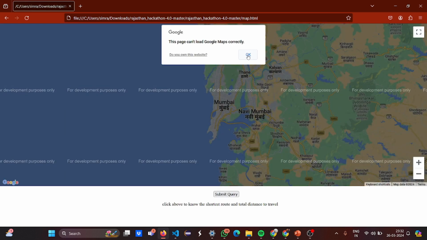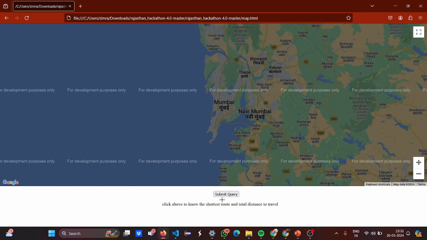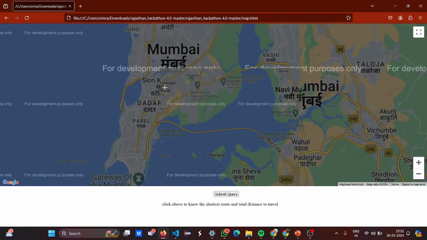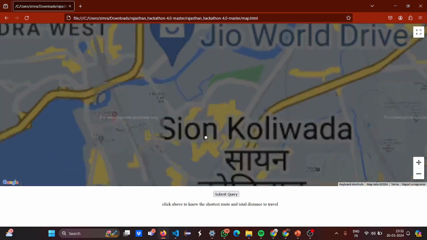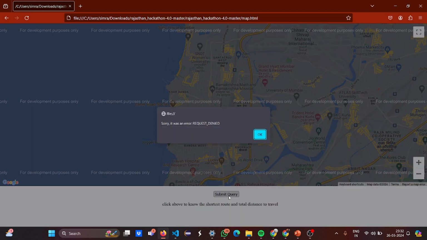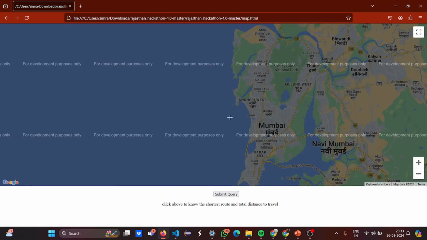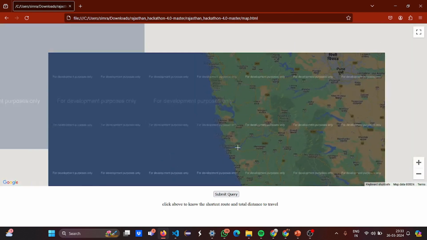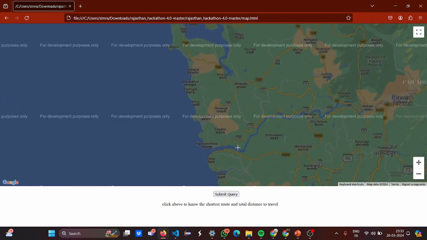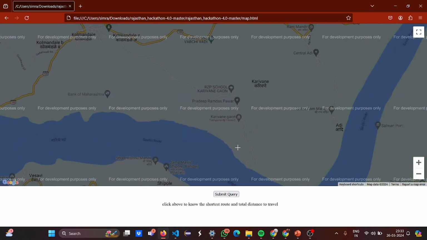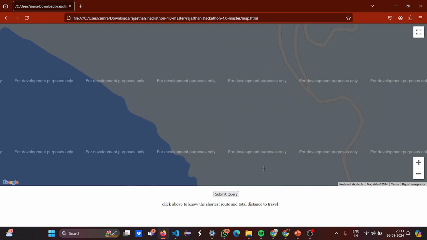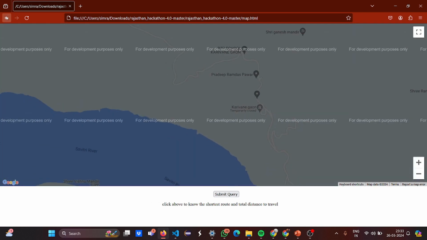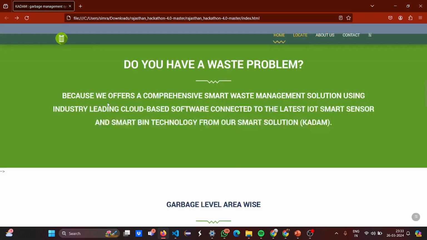So in locate, you have a Google Maps API which is linked to this. And if you want to go inside and search something, you can do it as well. See, let's submit the query. Okay, the request API hasn't been attached. No issues. This is how we're gonna locate stuff. We are gonna locate the centers in which we have been working. This is the Pune area, and this is basically the Google Maps API. So I hope you understood what our project is.